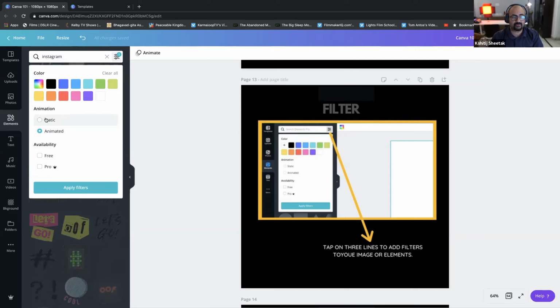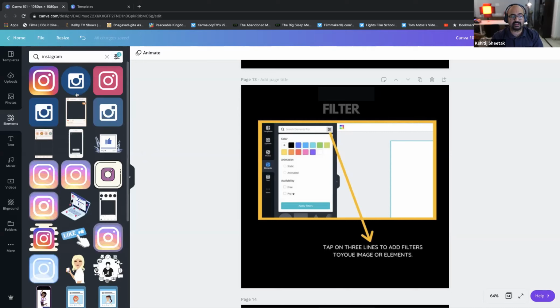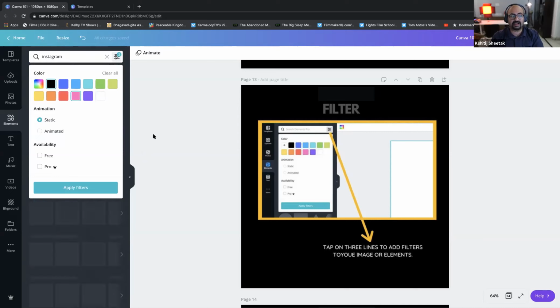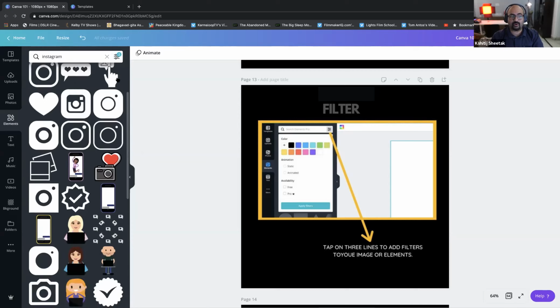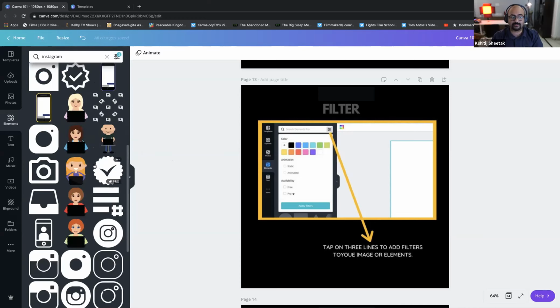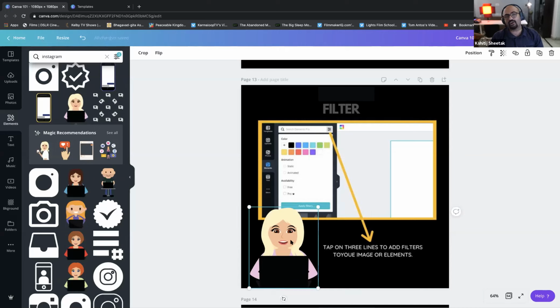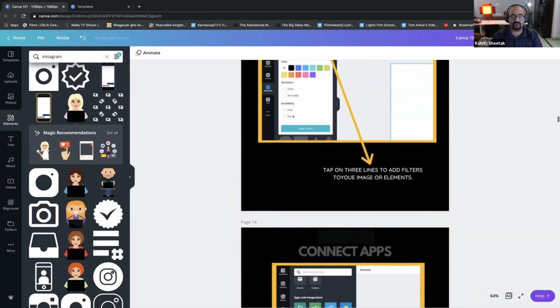I can, let's say, go to static and I just want a particular color. I want white color elements only. It will give me combinations of white. If my design, let's say we have a black design, I click black. So it'll give me elements that look good on a black design. So that color is actually the color of the background that I have on my canvas, on my design. Basis that it'll give you all the options that will look good on black, and that will add value to your design on black. And you really don't have to worry too much about combinations. You really don't have to worry too much about colors and what will actually look good.